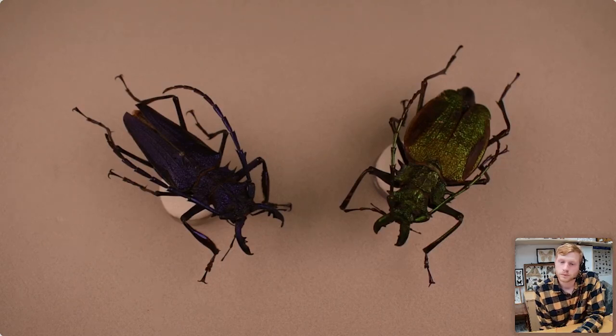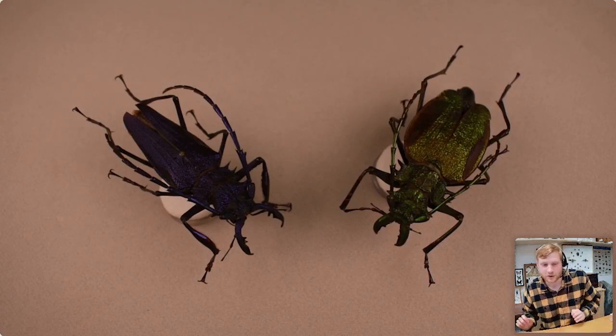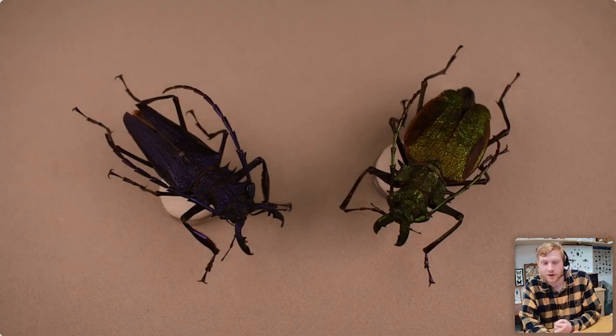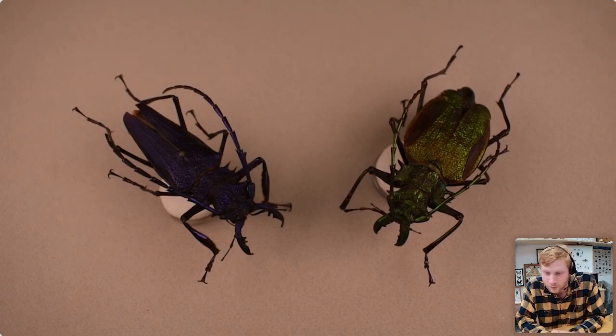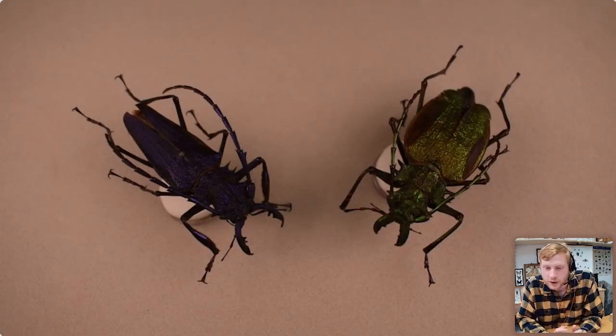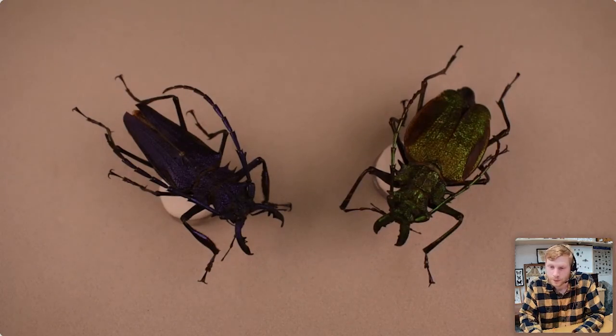Now, Beth's got another question about the elytra and the wings. She asks, what constitutes beetles' wings? What are they made of? That is an absolutely spectacular question that I don't fully know the proper answer to. All insects have membranous wings, we call them. So it's a mishmash of veins, which are those harder structures that we see throughout the wing, and this membranous, very light, very strong substance. The key with beetle wings is that they often have a 2 to 3 point fold in their wings. So there'll be a thicker vein at the top where you can see that the wing folds in on itself when it goes underneath the elytra. That's wonderful.